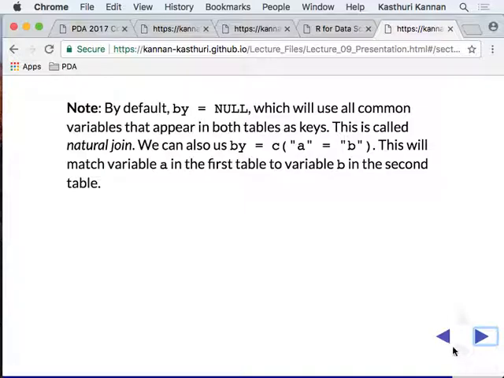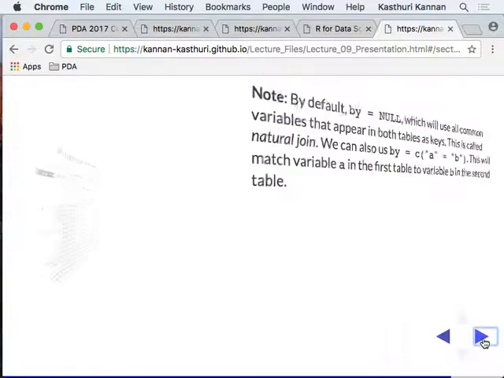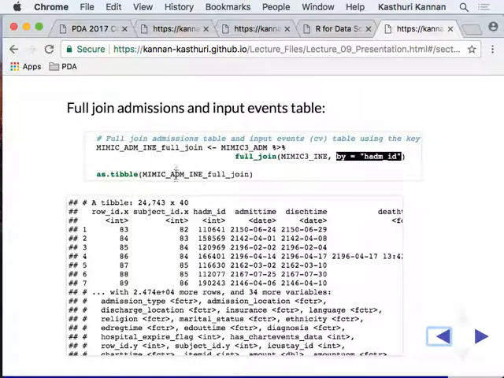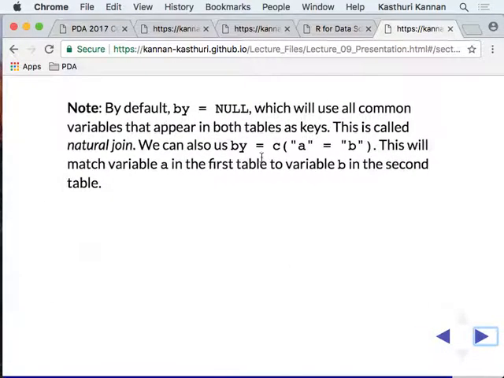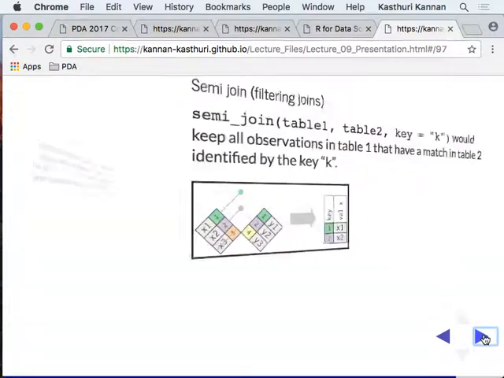By default you have to specify on what keys you want to join. If you don't specify, it's going to use all the columns and try to join. This is called a natural join. Or, let's say on one table you have a key, and the name of the key is different in the other table. In that case, you can say that the key of this name is the same as the other name, and then it's going to match the names and join it.